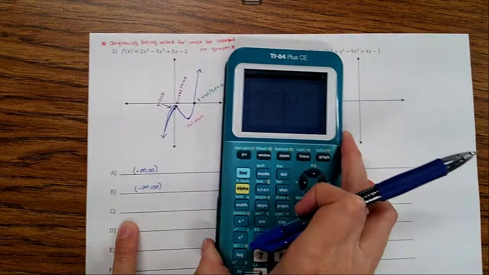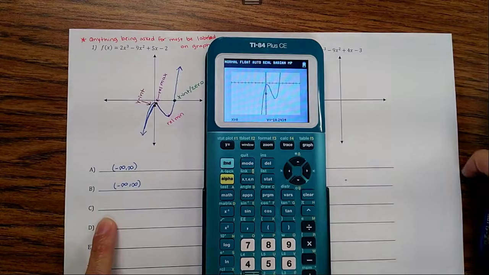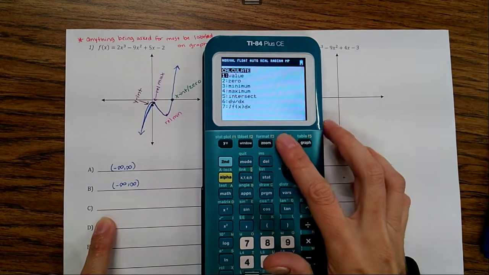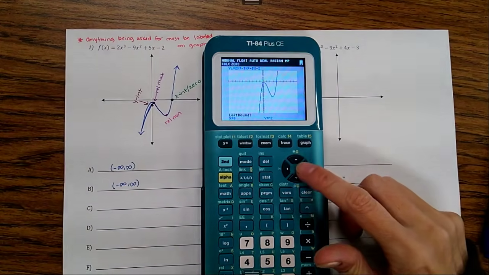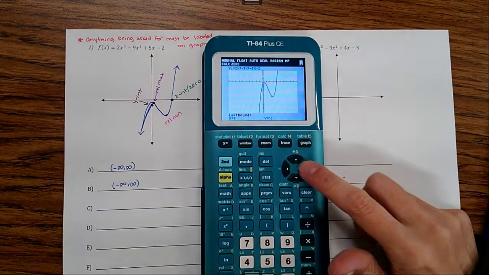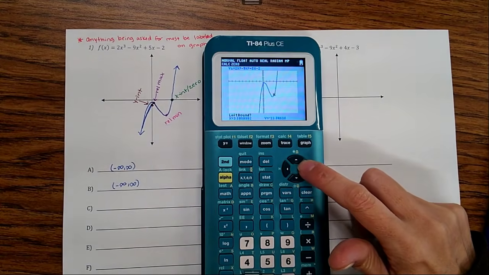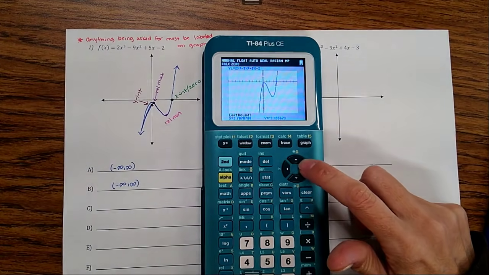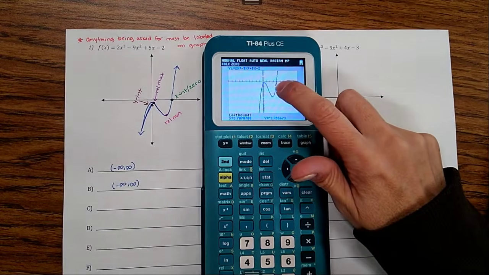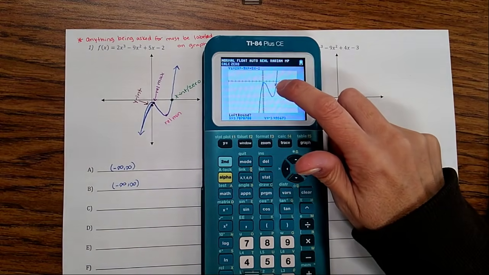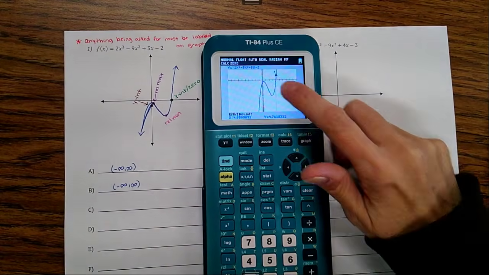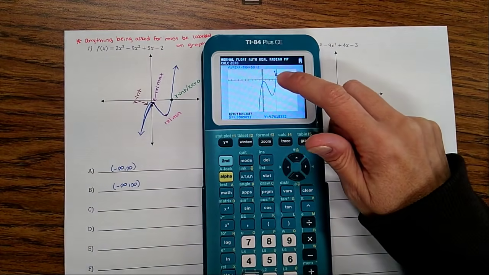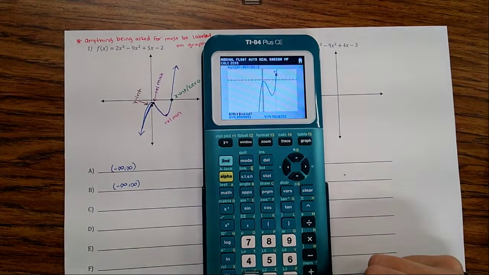So we're going to grab our calculator and go to second trace, and number 2 allows us to calculate the zero. So we're going to hit number 2, and then the zero is right here. We're going to arrow over so that we get our cursor close to the zero. We still want to be to the left of it. Tracing from left to right, we're below the x-axis if we're still to the left. So we hit enter, and then for right bound we need to go to the right. We keep going further to the right and hit enter when we're to the right or above the zero, and then hit enter again.